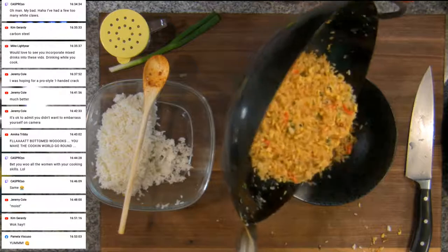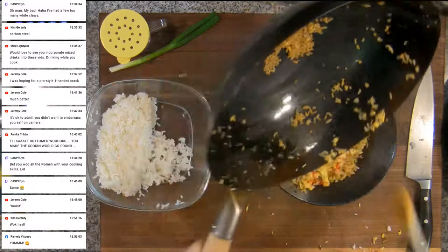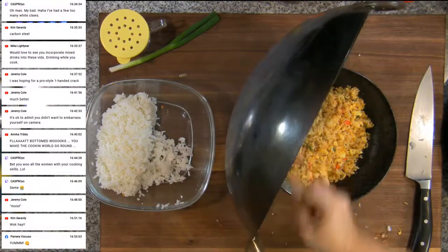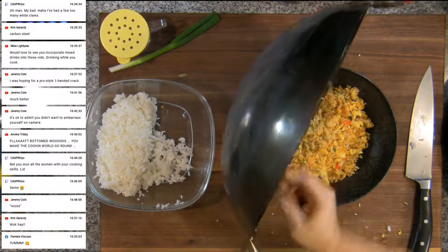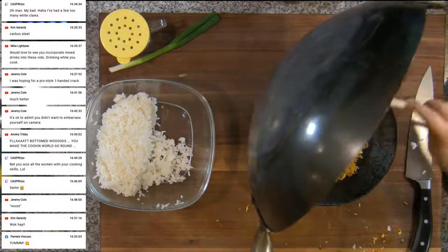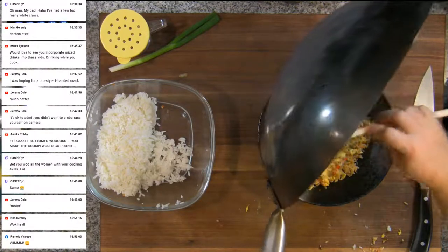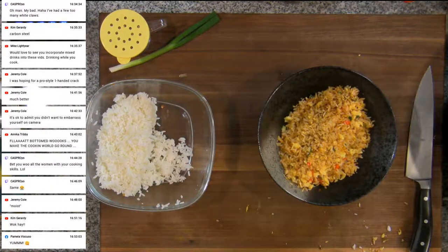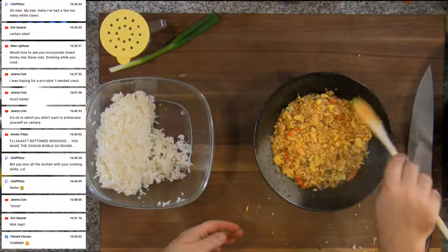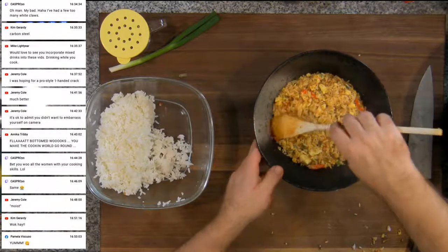And we will just pour our rice into our dish. Anything that's stuck to the bottom, we can just scrape off. These are the crispy bits. They should release fairly simply. And we'll just get everything into our bowl. And there we are. Some egg fried rice. Done and ready to go.